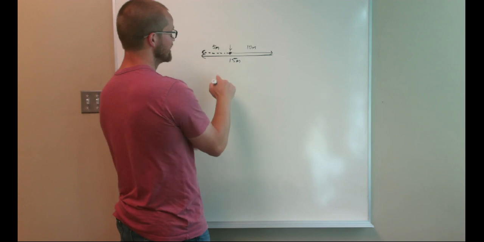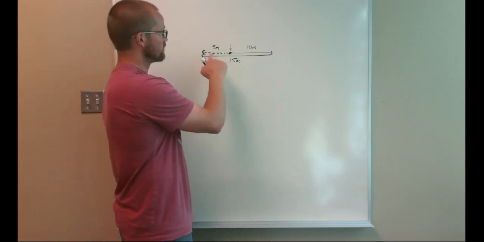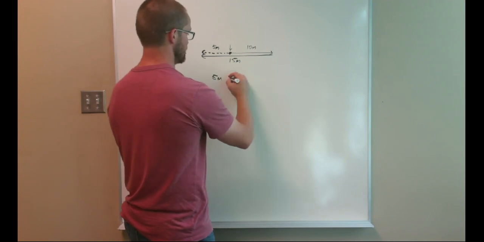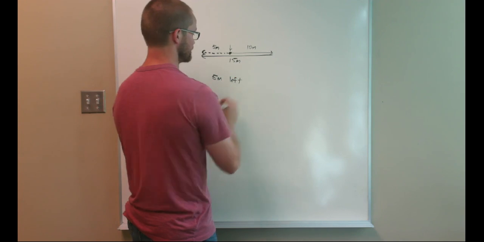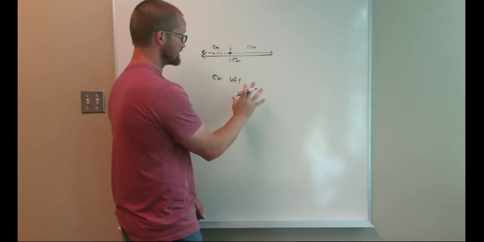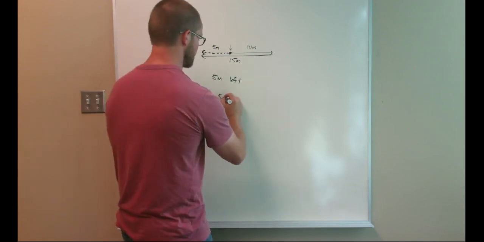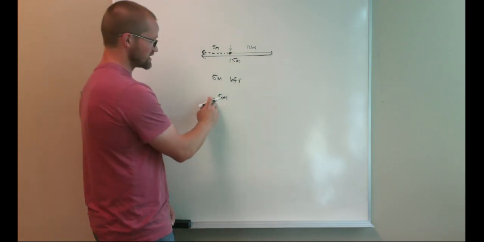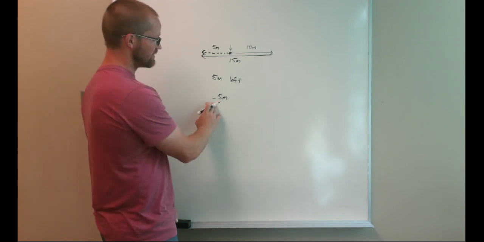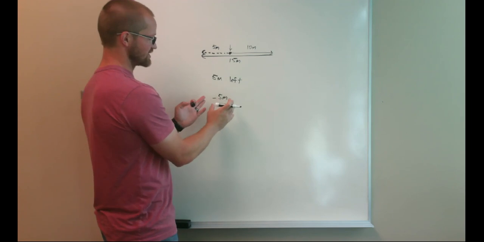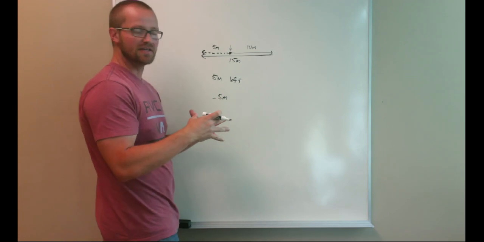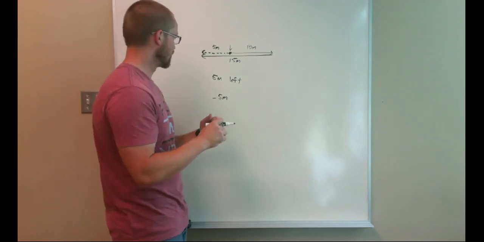Displacement is 5 meters, but it's not a vector yet because I haven't said which direction. So my answer here would be 5 meters left. Left works for displacement. It would also make sense to say negative 5 meters. In physics, we use the negative. If you put negative 5 meters, people looking at your work would understand what that meant. In the right context, it could also mean 5 meters down, or 5 meters west. It could mean anything. It has to be within the context of what you're doing. Okay, hopefully that makes sense.